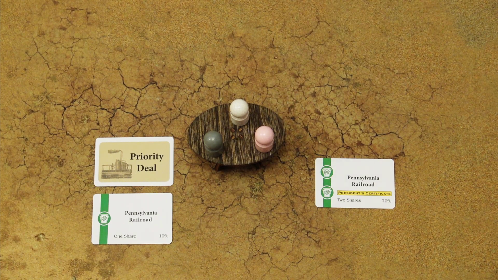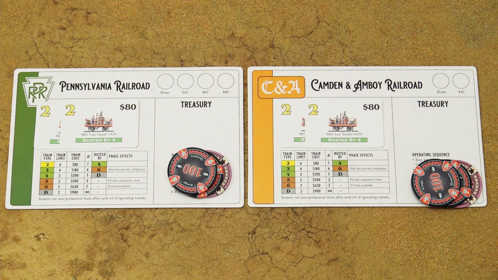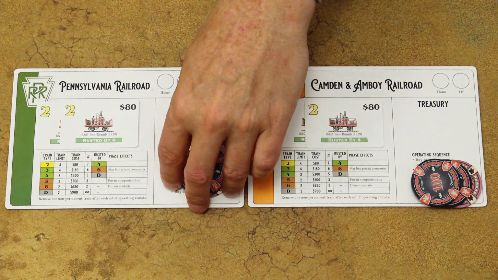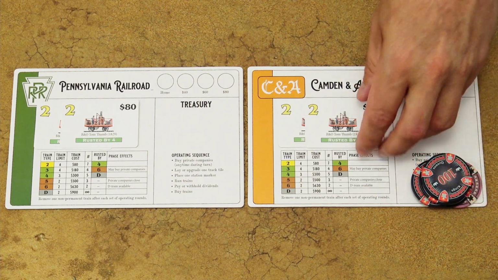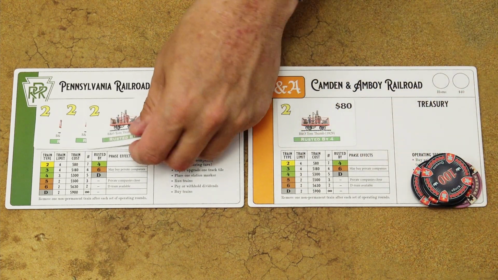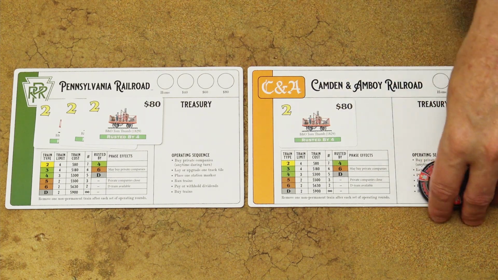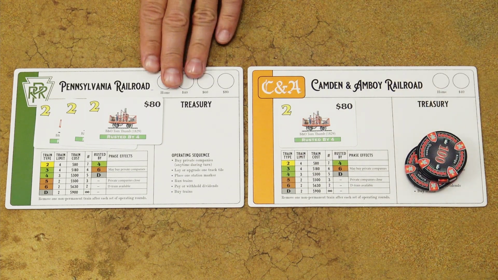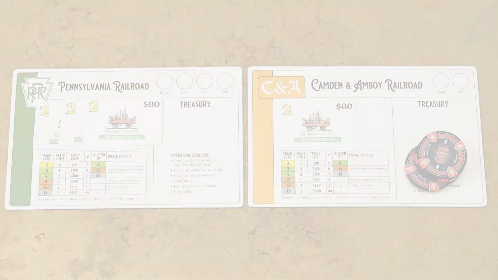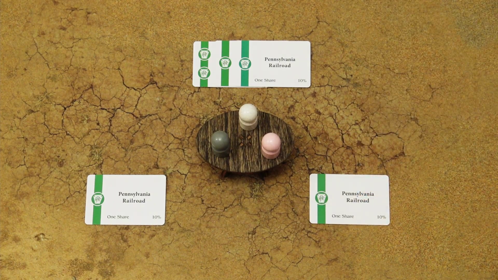Why would you do that? Because if you are the president of 2 companies, during the operating rounds, you may siphon off the funds from one company to another, for example by buying a very cheap train for all the money. And then you keep the other company, obviously very rich company, and leave the other company, the poor company, for other players. So be careful when you buy shares of another company where you are not the president.